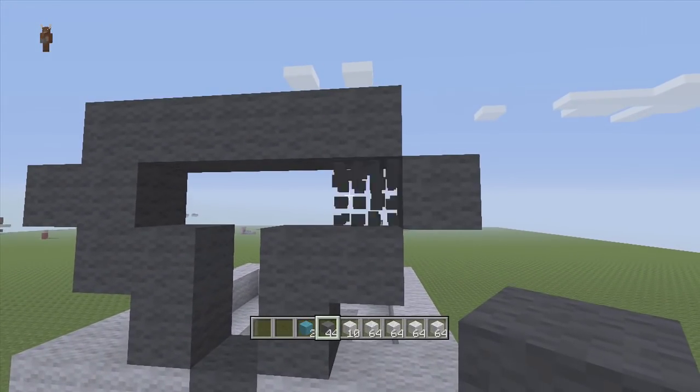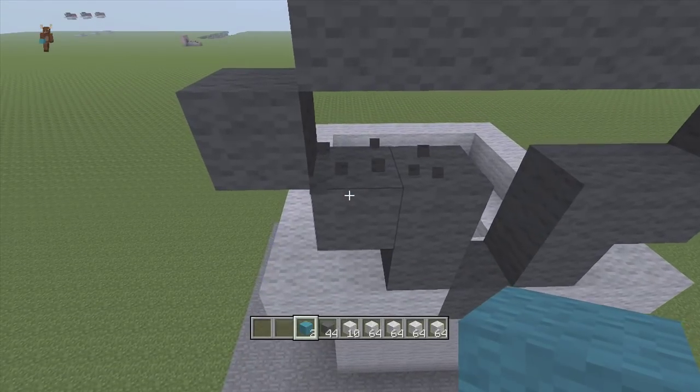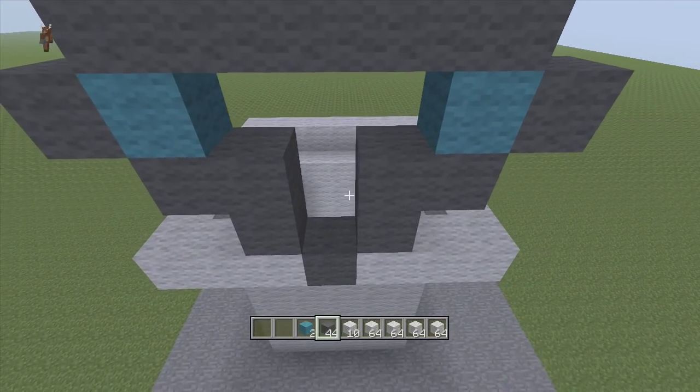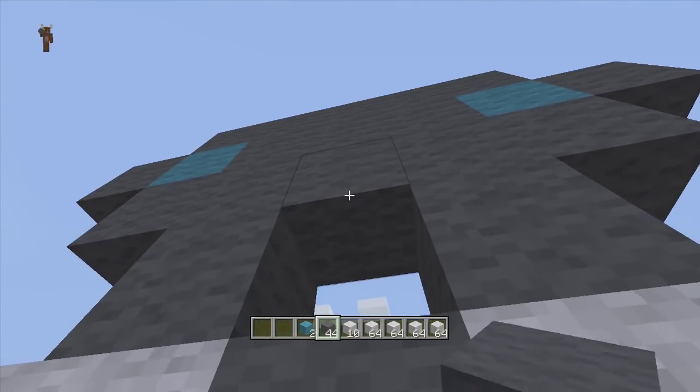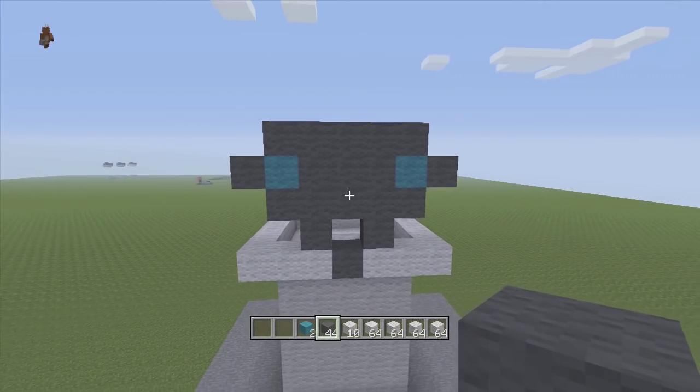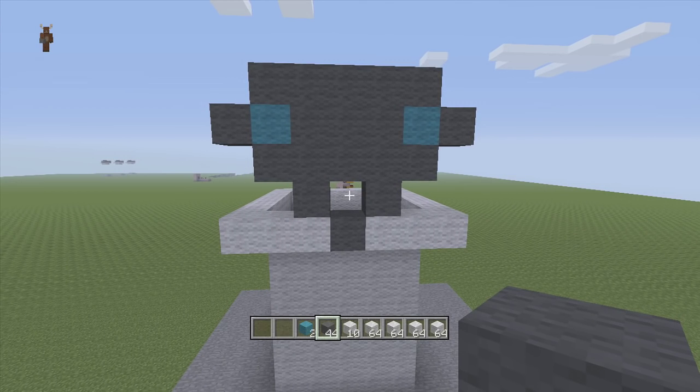Delete these 2 blocks right here and right here, and we're going to go ahead and put cyan wool here, cyan wool here, and we're going to fill in the rest with gray wool. So put some gray wool right here, here, and then one more down right here, and leave this opened up for his mouth, so it should look something like that. Kind of looks like a diamond.